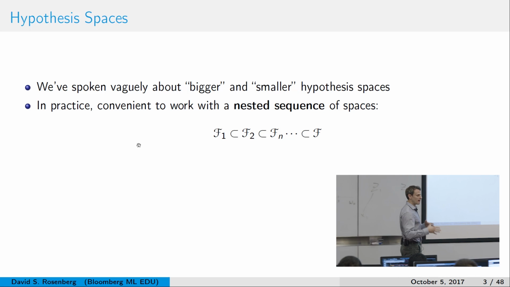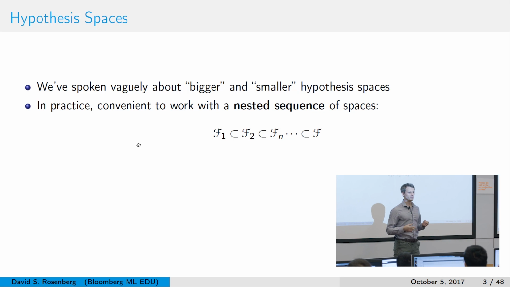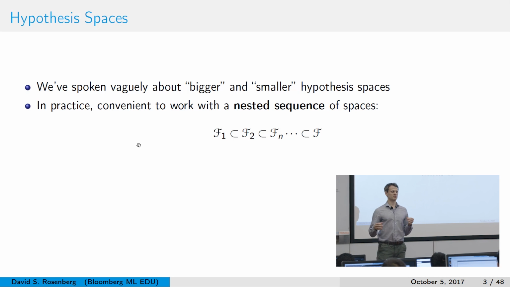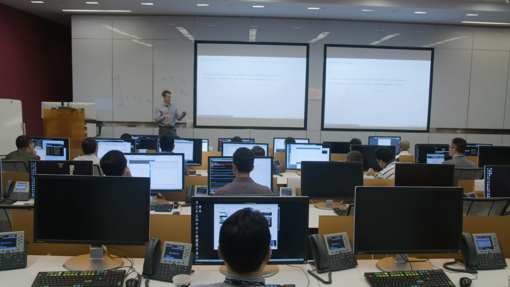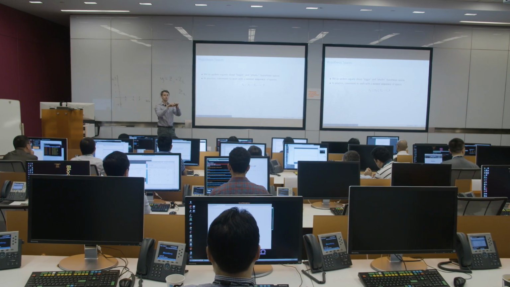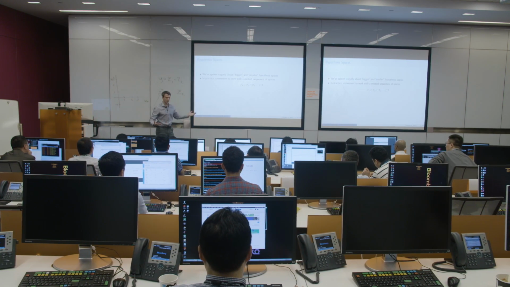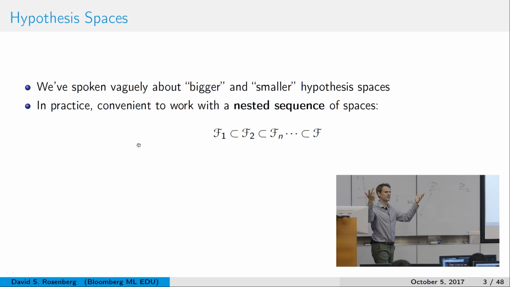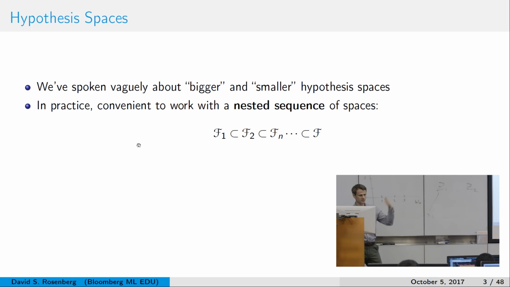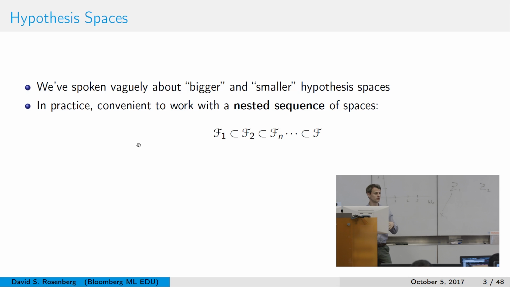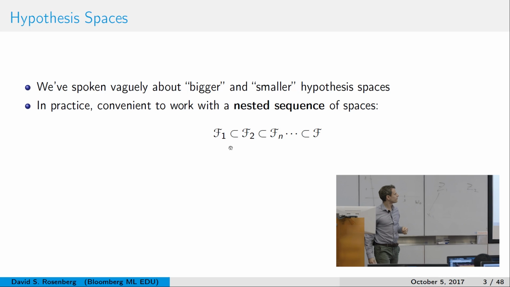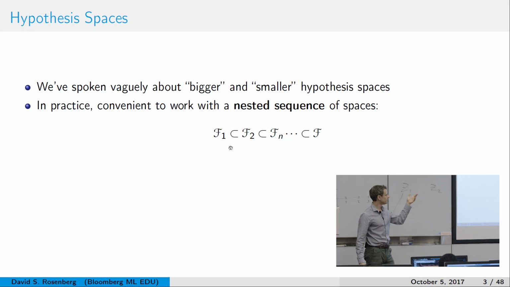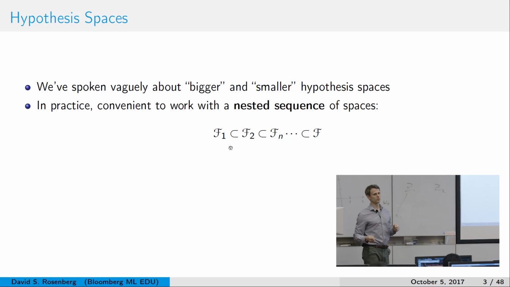So we've spoken about bigger and smaller hypothesis spaces. And often it's very convenient to think about nested hypothesis spaces. Nested hypothesis spaces are where we have one hypothesis space, one set of prediction functions, completely contained in a larger one. So an example, polynomials give a good example. We have all the polynomials of degree 2, and then polynomials of degree 3 contain the polynomials of degree 2, because we can just set the highest degree monomial to have a coefficient of 0. And we can write that like this. So here we have F1 is completely contained in F2, completely contained in Fn, et cetera. So these are hypothesis spaces getting larger and larger, each one containing the previous one.